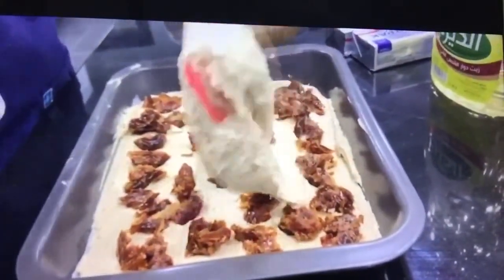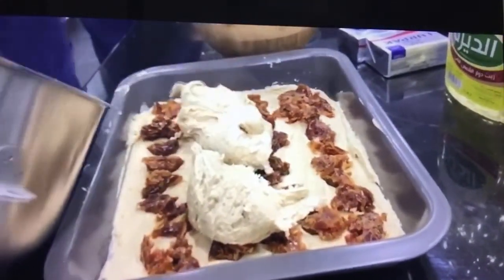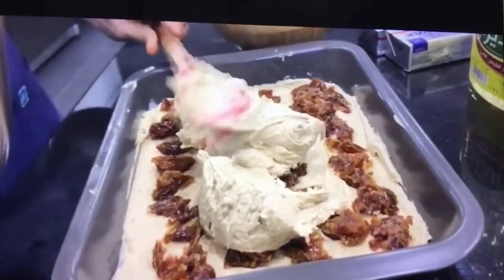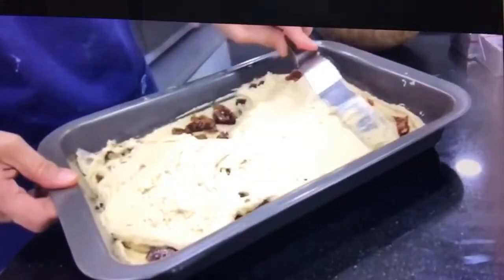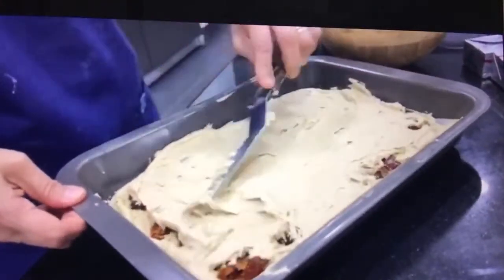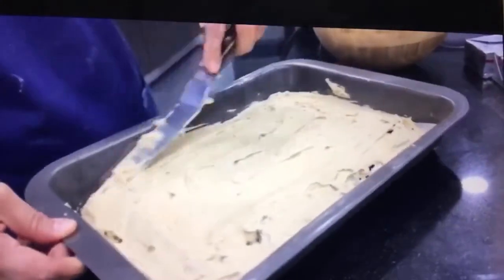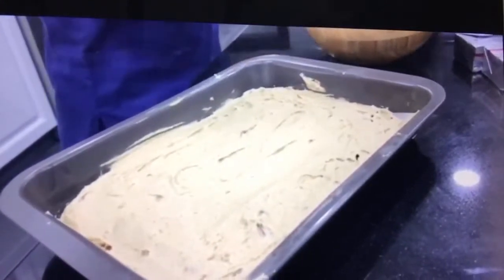Then repeat the second layer, the last of the mixture, ending. Then we spread it all over, cover the dates. They should not be shown because it's going to burn the dates and it becomes bitter. So we are just covering the dates, the last layer. Okay, then we are going to arrange the walnuts in a line down the center of our loaf.